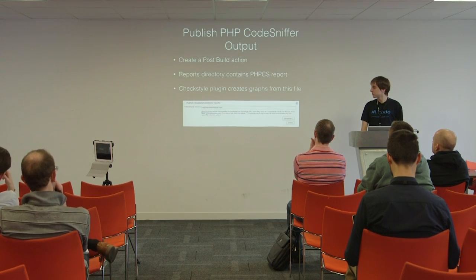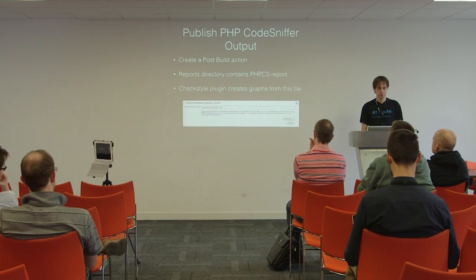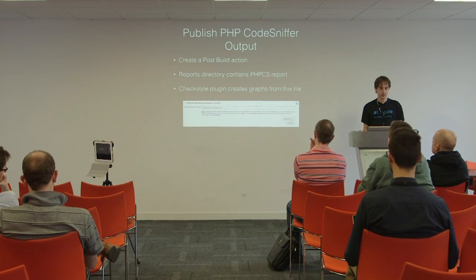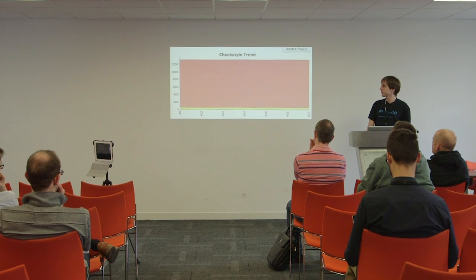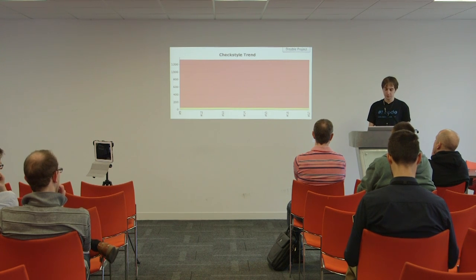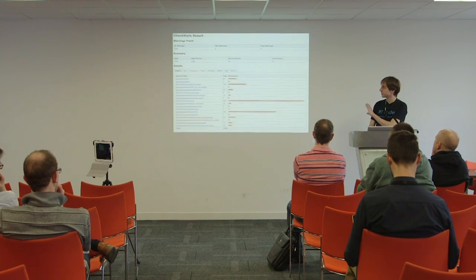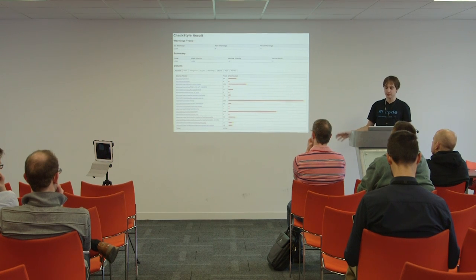And then all you need to do is put a post-build step in the same way that you would do notifications. And we tell Jenkins to pick up the checkstyle report and produce a graph with it. And then we get something that looks like this. This is actually from my own website. It looks like a lot of errors, doesn't it? As I said before, you can scan these things and understand the output, but take what they say with a pinch of salt. So we can click on any part of this and look at a real detailed analysis of what's going on.